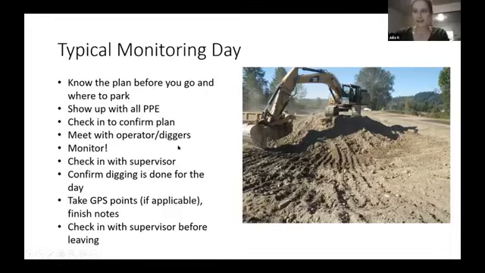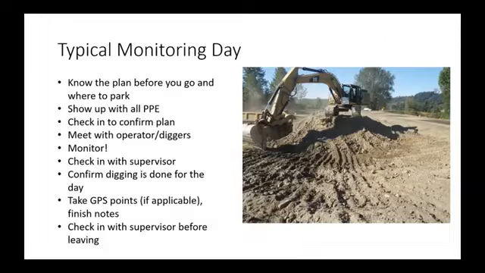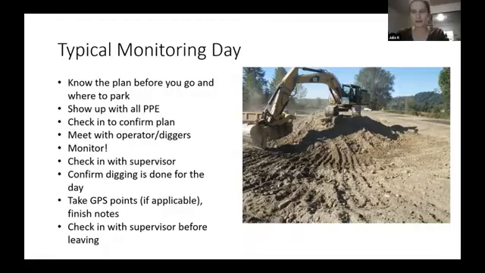Once you've done all that, it's time to actually do monitoring. So once you are monitoring, basically you can stand there and watch them do their ground disturbing activities. You need to be able to see them dig or doing whatever they're doing. You can see the spoils. You need to check out the spoils, which is the dirt they're taking out, to see if there's anything in that. While you're monitoring, take photos, lots of field photos, take notes.